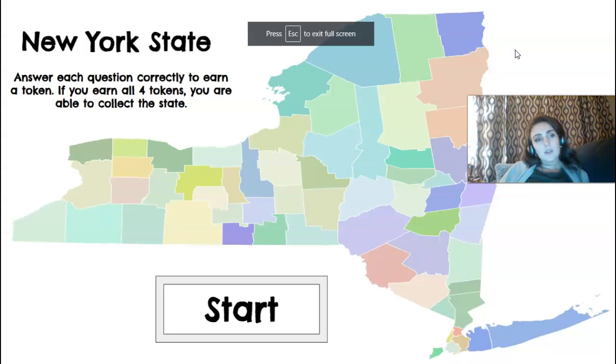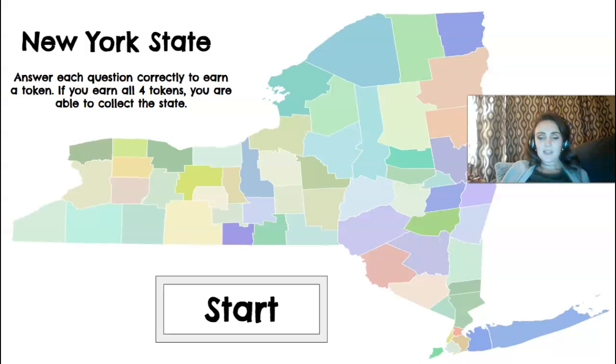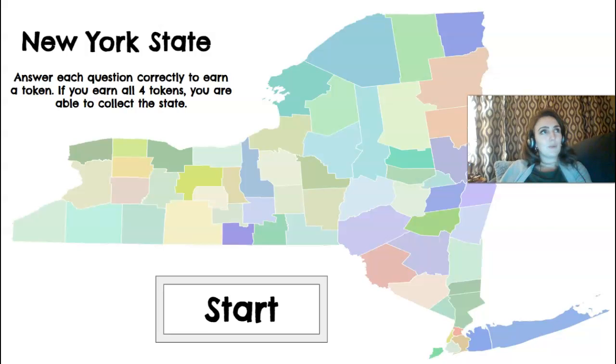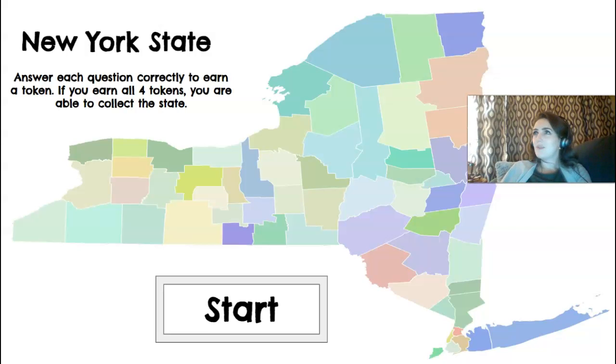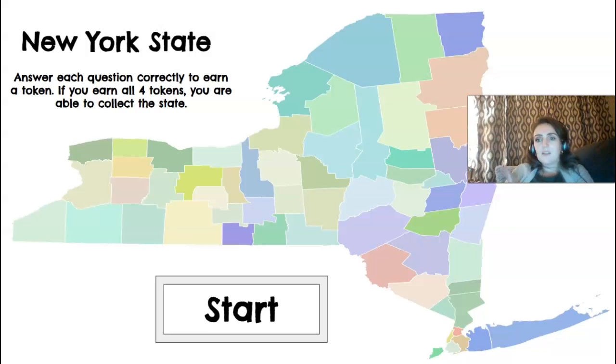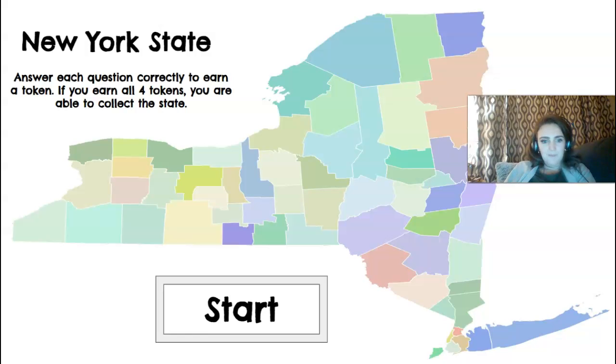So this is how it looks so far. I used Google Slides, and I took some time understanding how to use master copies. I created these master slides, and I decided to stick with one state for right now because the broad scope of my game was just too much to do, like all 50 states in a game. Oh my goodness. So I'm sticking with one state for now.